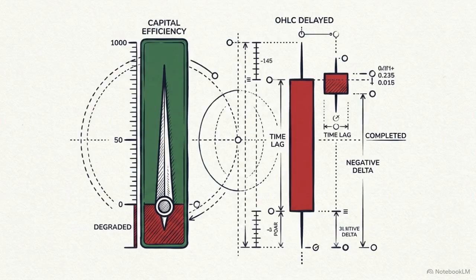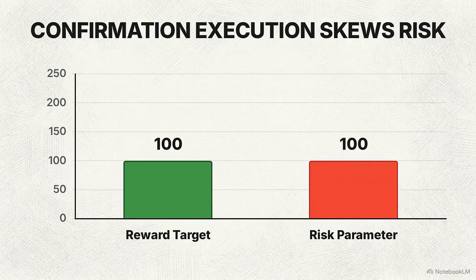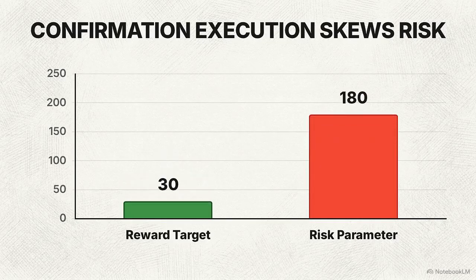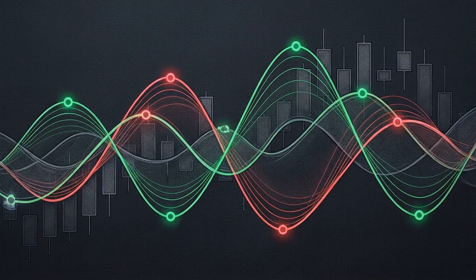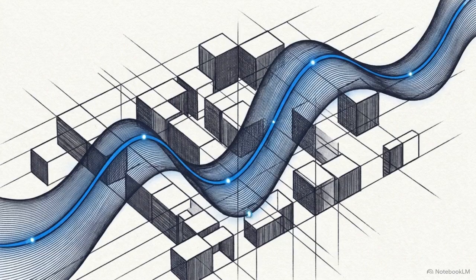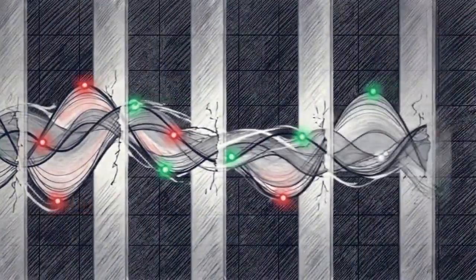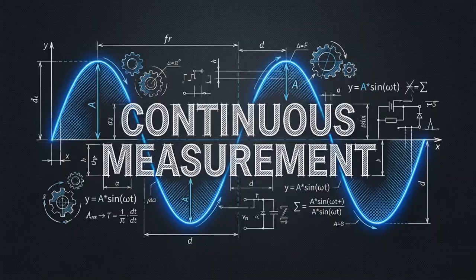By entering at the delayed close, your entry price degrades, and you are forced to place a much wider stop loss to accommodate the increased distance to the actual bottom. Waiting for a closed bar degrades your capital efficiency. The mathematical certainty costs you premium pricing and heavily skews your risk-to-reward ratio against your favor. To eliminate this latency, we have to look past the discrete time steps of the OHLC bar. We require a method for tracking real-time kinetic market energy continuously, independent of when a clock strikes 0.